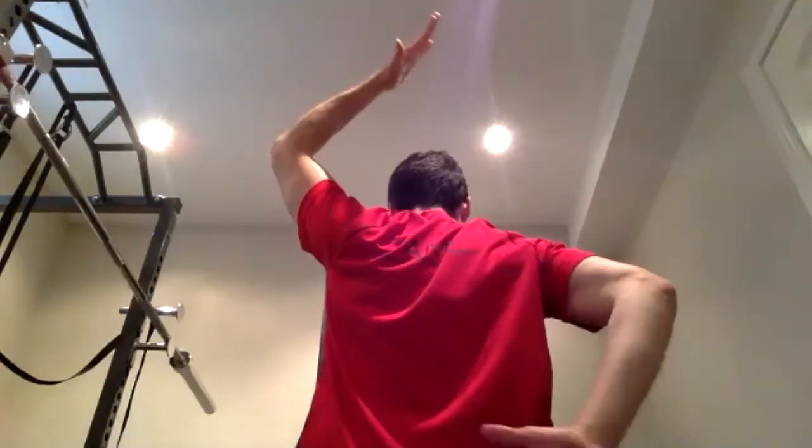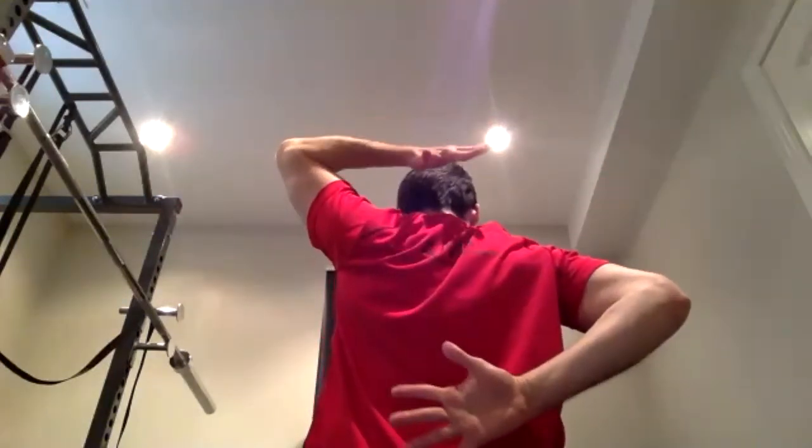Try to extend back. So I'm trying to do this again, and we're going to try to rotate and reverse the position. So you get here, we go hands, then elbows, okay? And again, what we're trying to do is take our shoulder through full internal, external rotation, but now we're adding in different degrees of rotation and movement as well, okay?